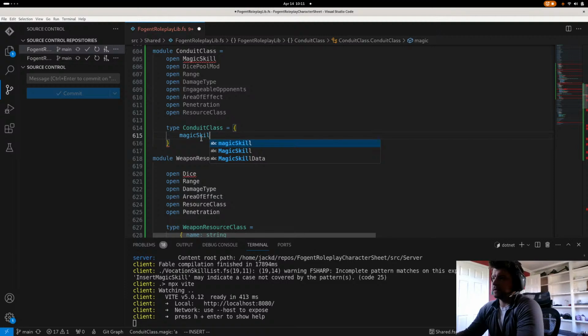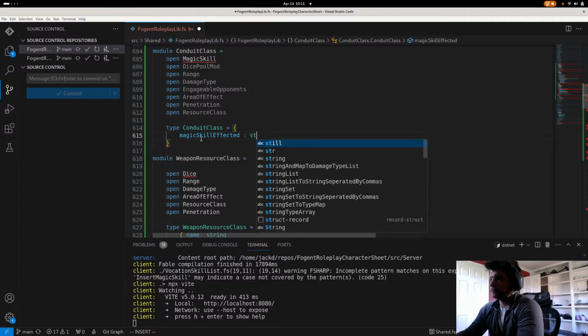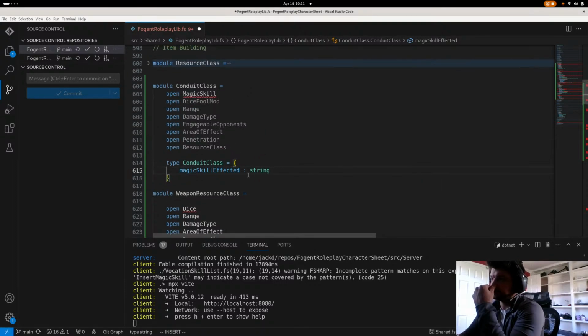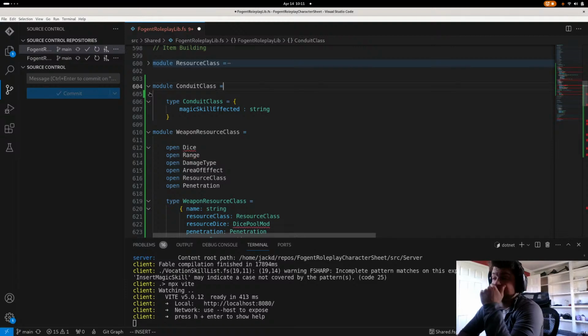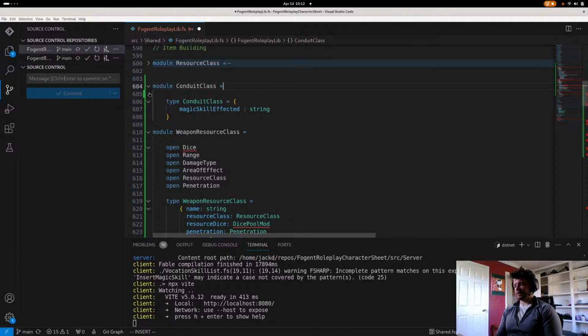Magic skill affected. I think that's literally what a conduit class is. It just says, hey, and honestly, maybe I can generalize this because at this point, it's not even really a conduit class.